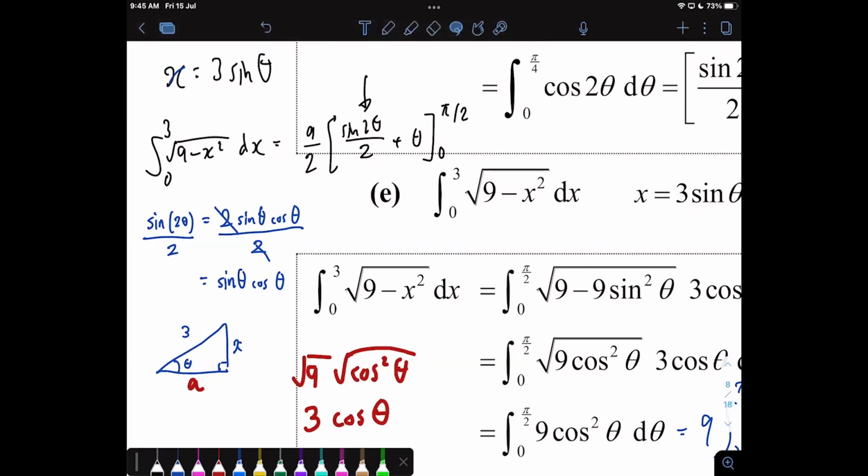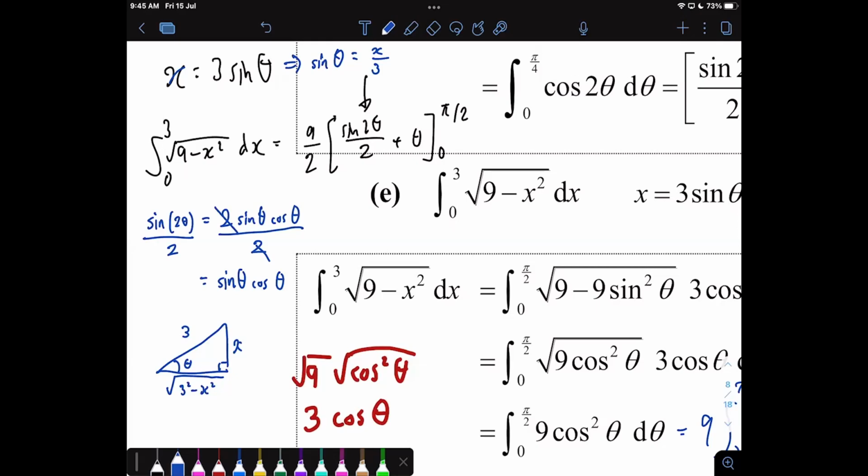You sound a bit confused. Anything confusing? Here, what I'm doing is I'm making sine theta the subject equals to x over 3. Then that means opposite over hypotenuse. So O over H. So x over 3. Then what's a, the bottom one? The adjacent. Yes, but in terms of 3 and x? Oh, the square root of 3 squared minus x squared. Yes, good. Pythagoras theorem.